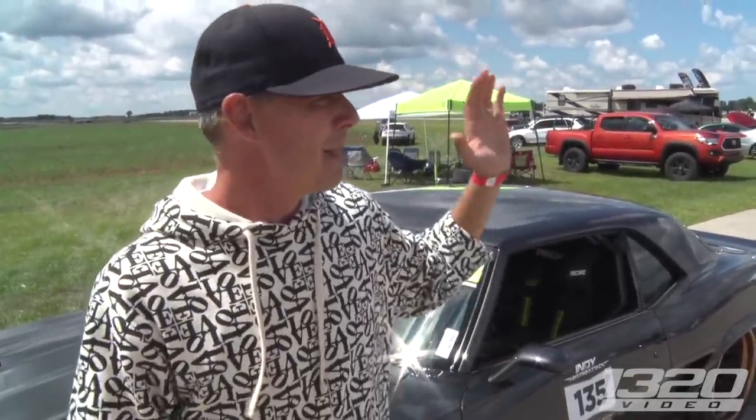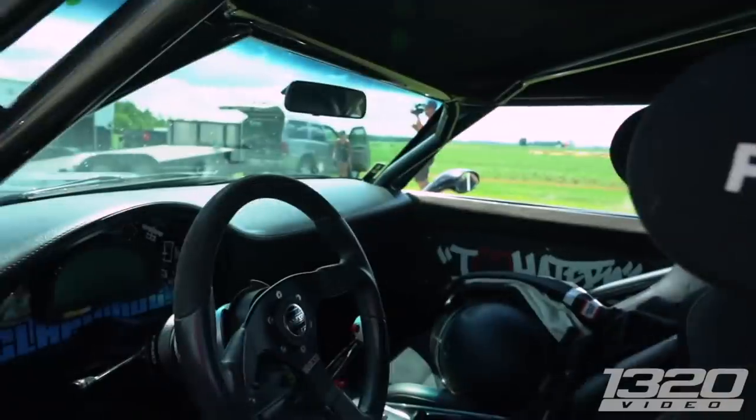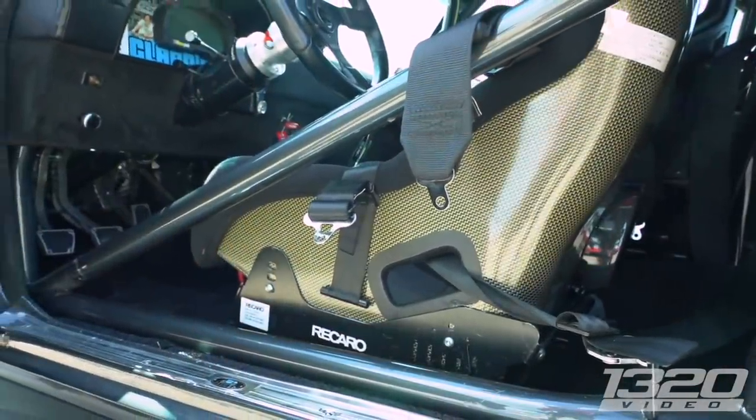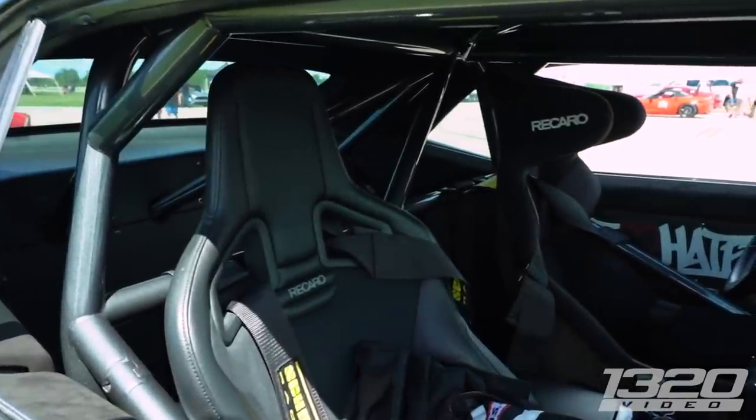Anything over 170, I don't even like it anymore. So either my little brother or my homie Heath — his license plate is 'the stick' — he can drive his ass off. I just put him in it. He gets all Hans device stuff and all uncomfortable, and I just make sure the windows close and enjoy watching it and working on it. I took a 175 mile an hour pass in it yesterday, but I just let them go and have fun with it and do ride-alongs. I still take it to Starbucks or take my daughter to school. I still cruise around in it.